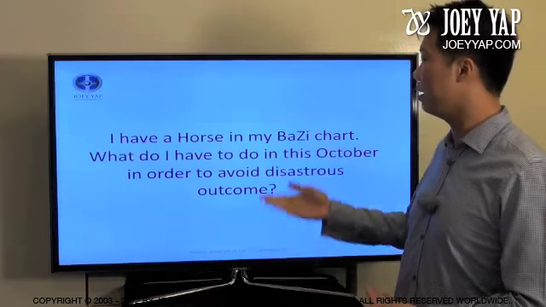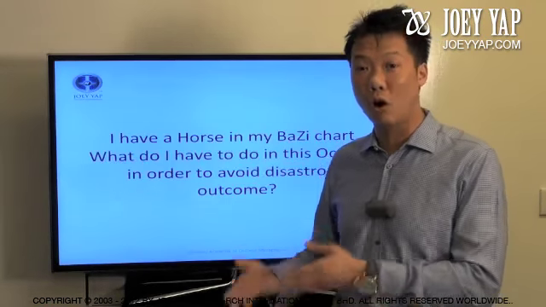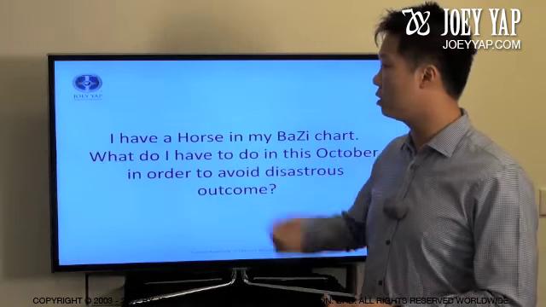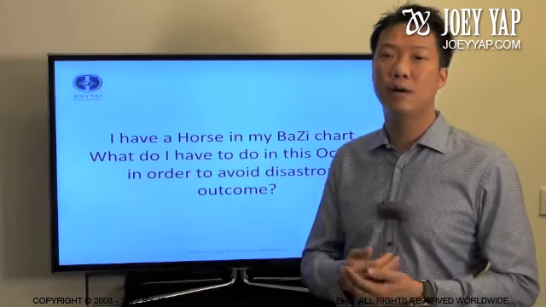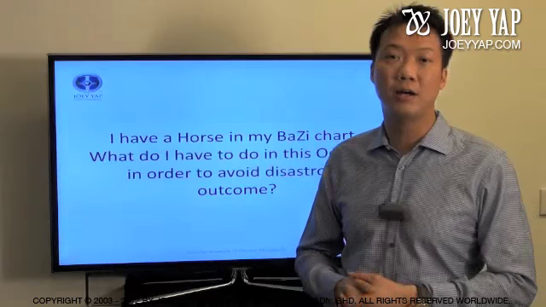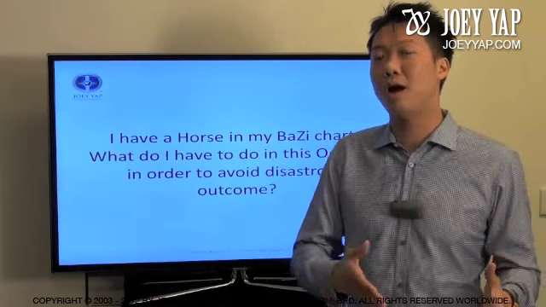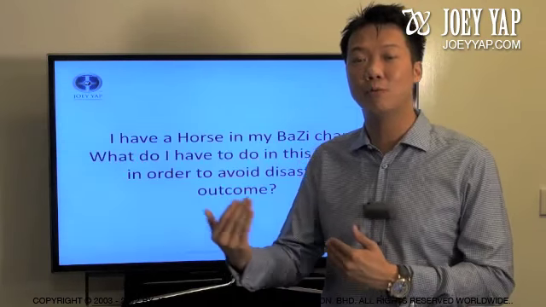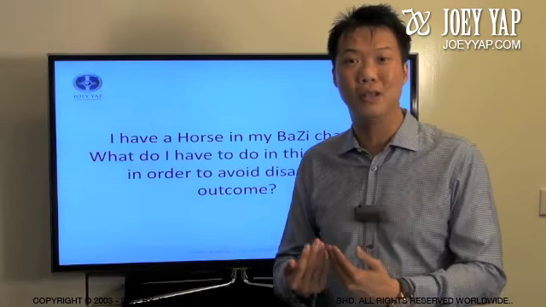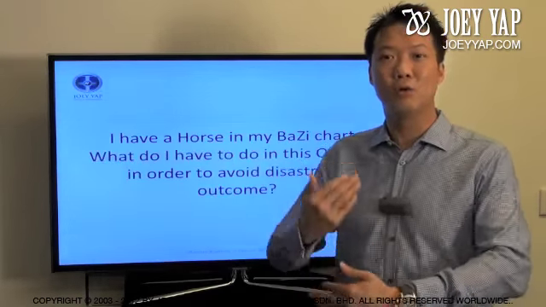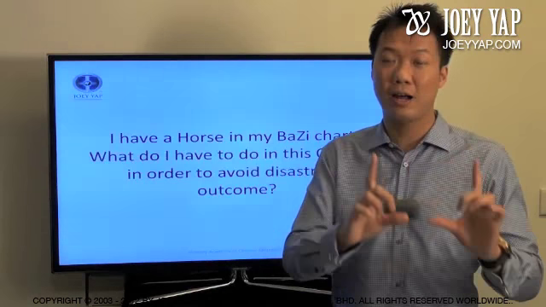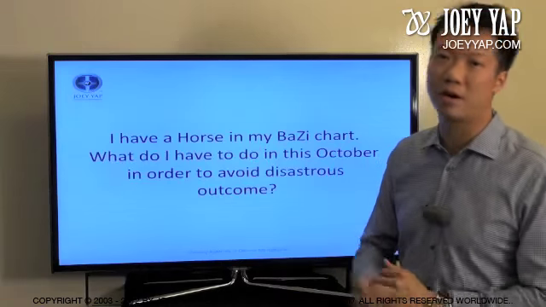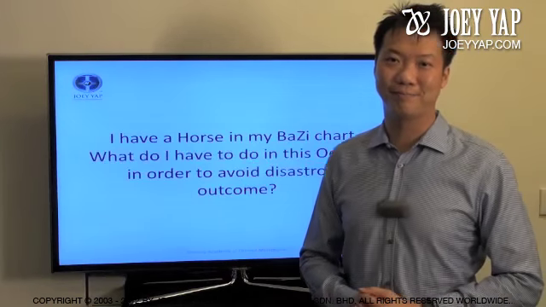So it would be great that once you enter the month of the dog, which is this year, it would be great to do a full medical checkup. And of course, the horse does relate to the heart. So you might want to do a scan, check the arteries, and depends on whether your own house itself, the South 2 and North 2 sector, has any negative forms, because North 2 and South 2 is also the rat and horse. That indicates a clash with the heart. So you can check all this to see whether your heart condition is good. If not, then do a checkup to prevent problems that could occur this month. That's how it is done.